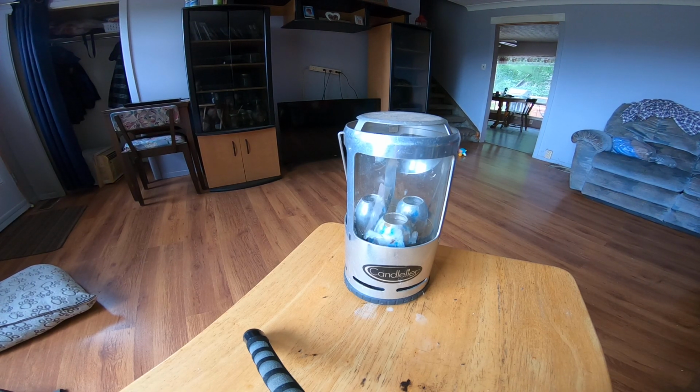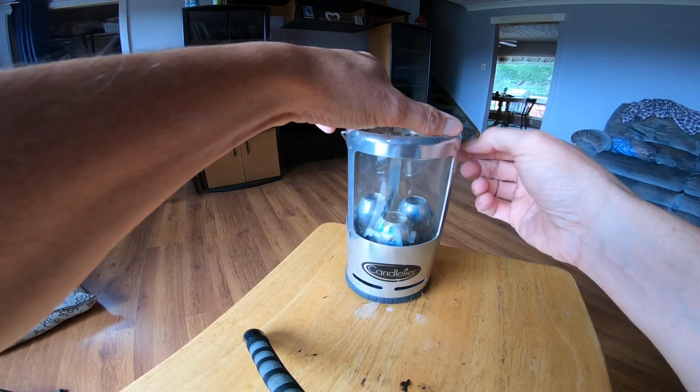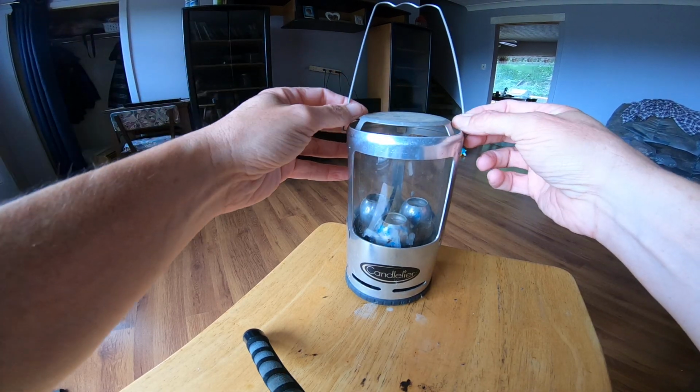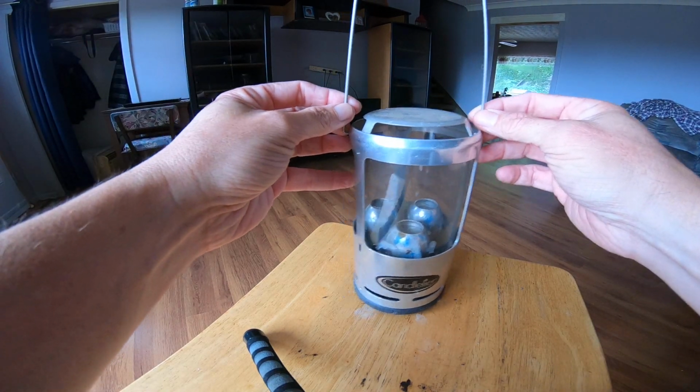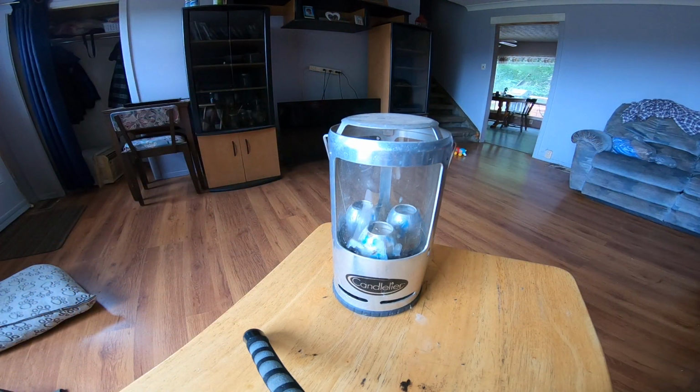This one's made by Chandelier. There's all kinds of them on the market. You can get single ones, double ones, quadruple ones. They're that fat. But you can cook stuff on the top here. I know this one's really dirty. You have a handle. I'll show you what that thing is in a minute. But you have a handle, so you can camp with these.